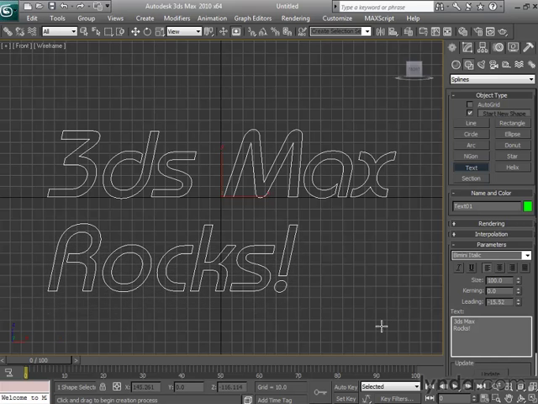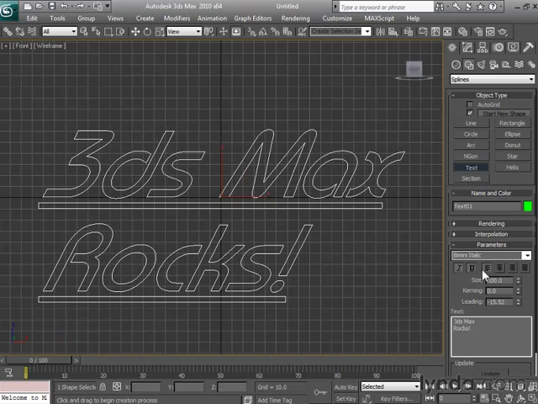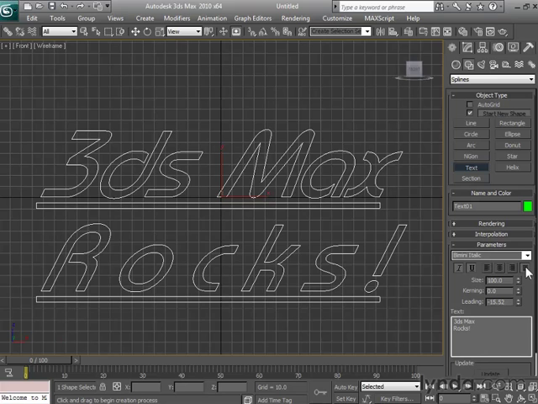There's also a couple word processing type controls under the font style. We can italicize our lettering, underline it, or justify it either to the middle, to the left, or space them equally across on both sides. I'll go back to the middle.